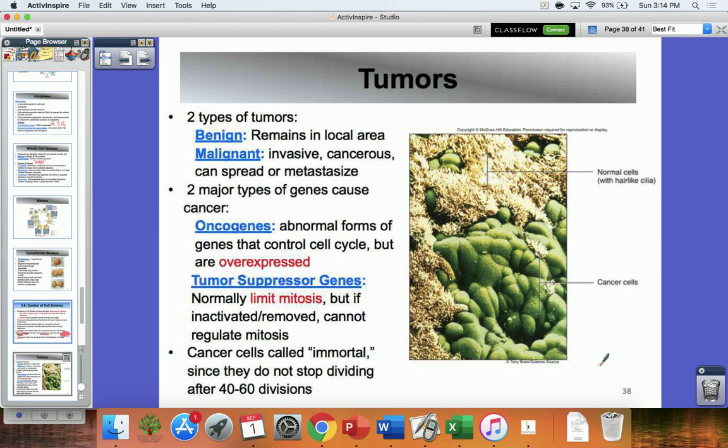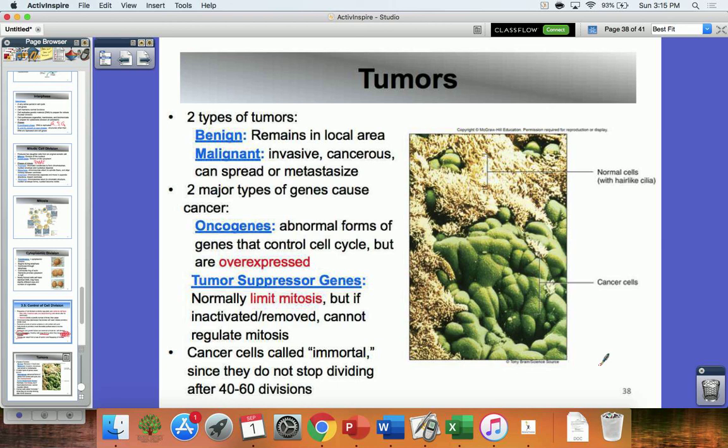But they're not going to develop in the lungs and then start to develop a little bit more in the breast or continue to develop in the pancreas. A benign tumor would not do that, but a malignant tumor will. And those are the ones that you will usually have to get treated. Some of you may even have had a benign tumor, and a benign tumor you can simply get removed, no problem. A doctor may want to keep an eye on it, but if it's benign, then it's fine. And you can just get a regular test to see if a tumor is benign or not.